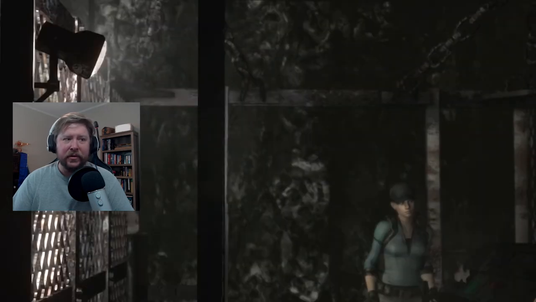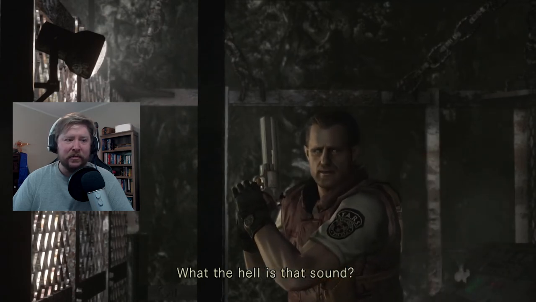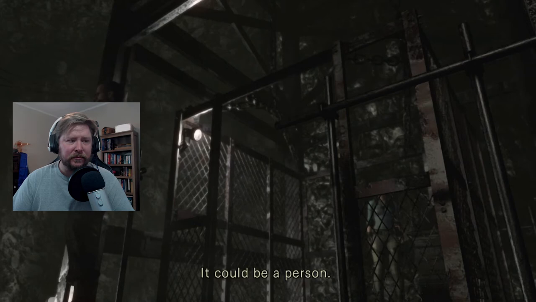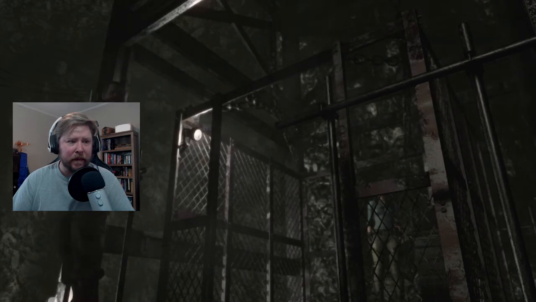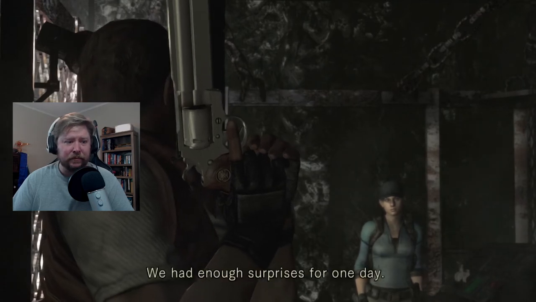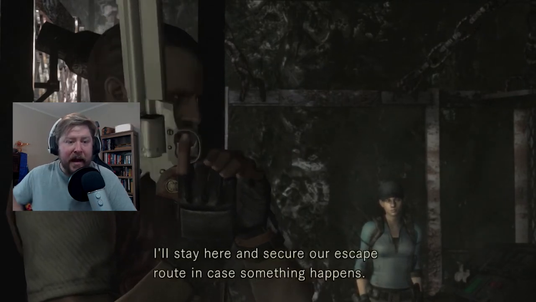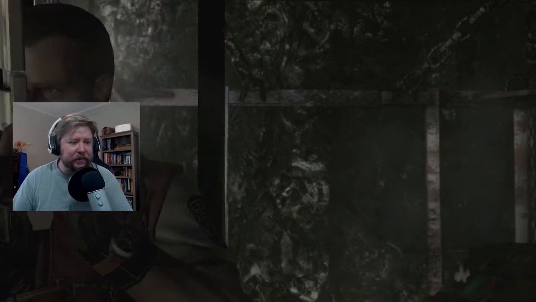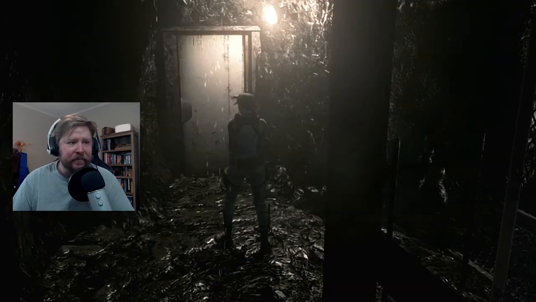I know that noise. What is that sound? It could be a person. Jill, go check it out. That's the thing from the cabin. We had enough surprises for one day. I'll stay here. Acid shells, remember? In case something happens. Okay. Acid shells. That's the thing from the cabin.